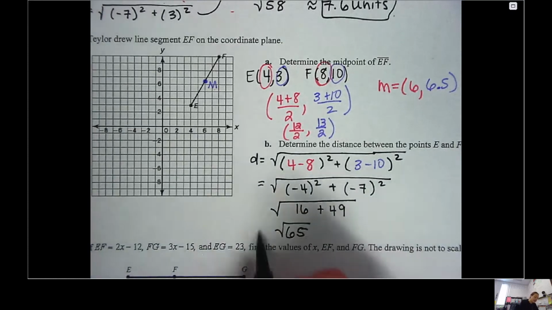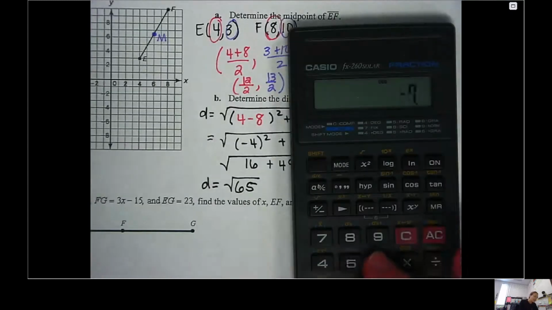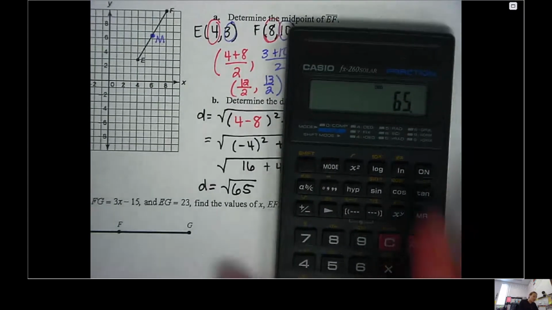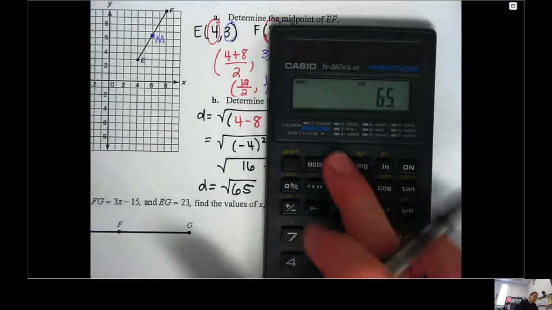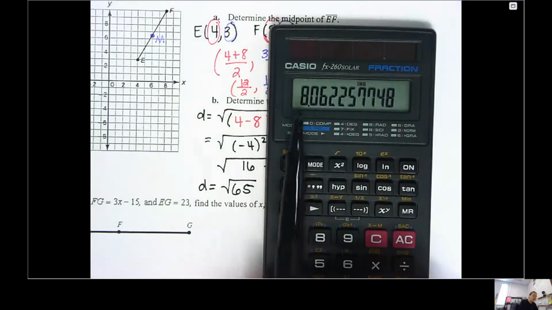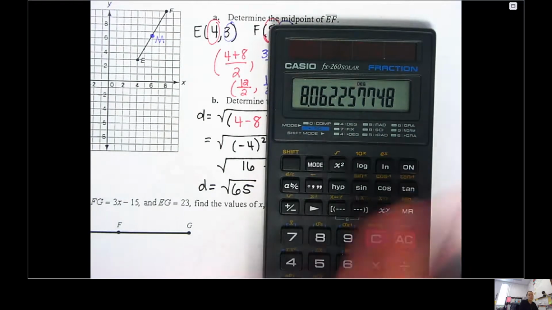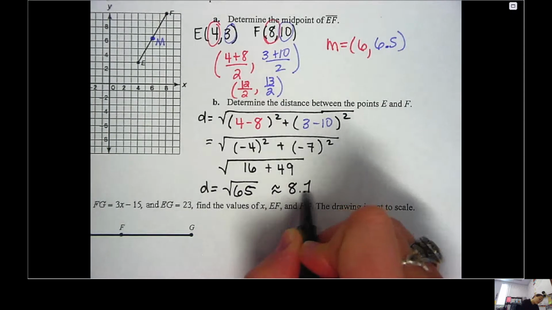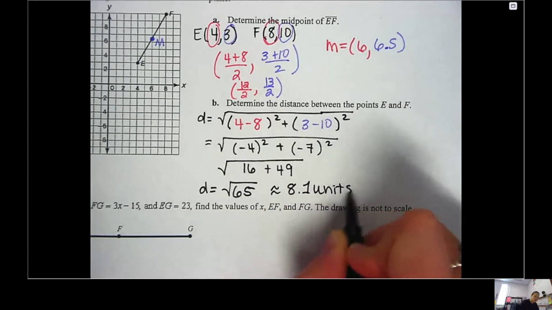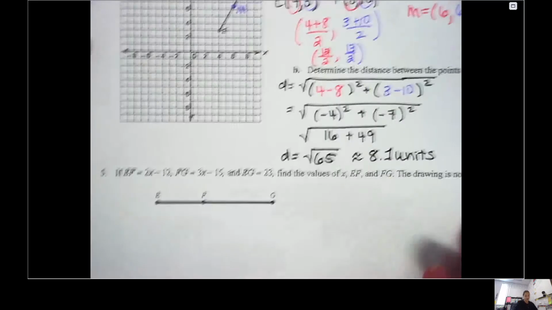That is my exact answer for my distance, but if I wanted to figure out to the nearest tenth, I'm going to take that number and push shift x squared, and it's about 8 point, now this number is a 0.6, so the number after is bigger than a 5, so I'm going to put 8.1, about 8.1 units. And there's my distance. Okay, so it's all about really patterns, making sure you keep your x's together and your y's together.